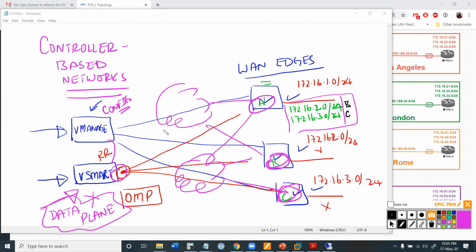Think about this in a very crude manner, being telnet. So you're sitting on your admin device and doing telnet. vManage does have tunnels towards the vEdges, absolutely, for the configuration bit of it, yes. vManage is the construction, vSmart is the actual workhorse. It's the one that's actually doing the work. That is correct. If you lose vManage, what happens? You won't be able to make any new changes to it.